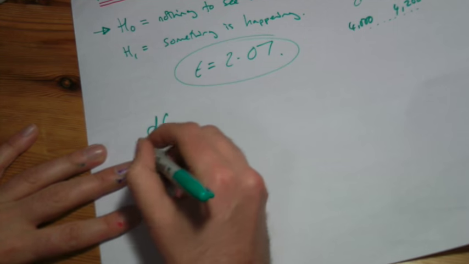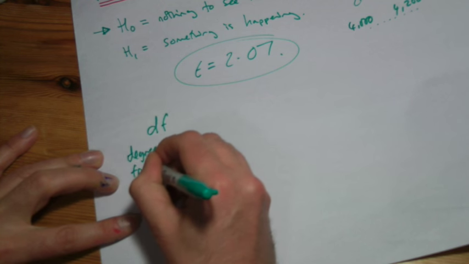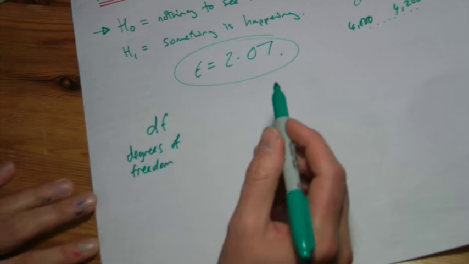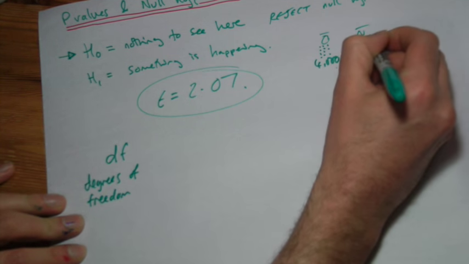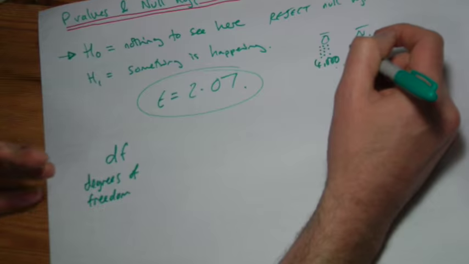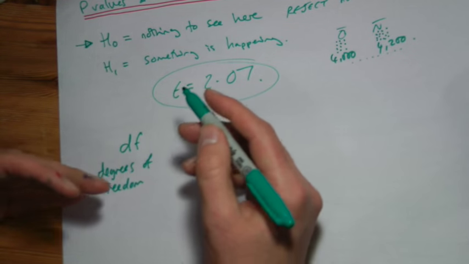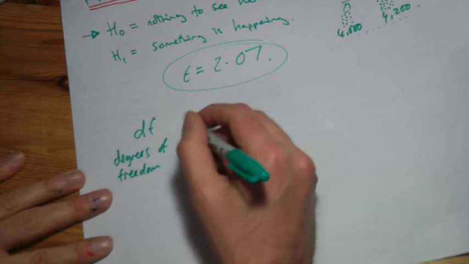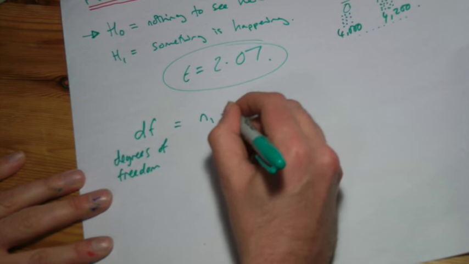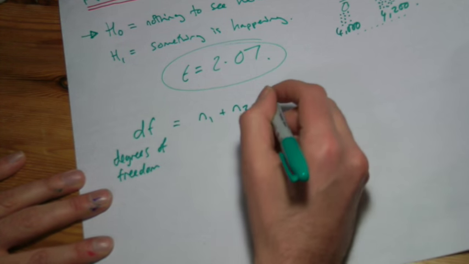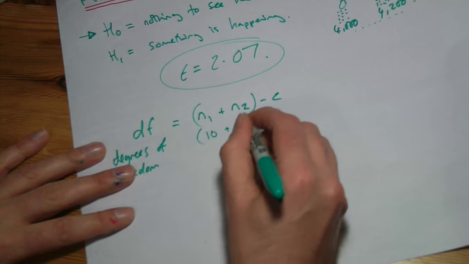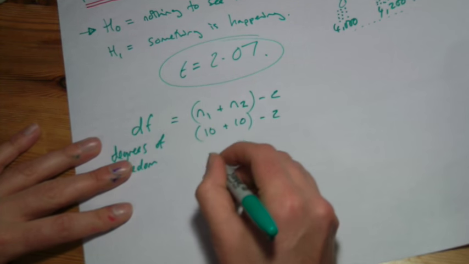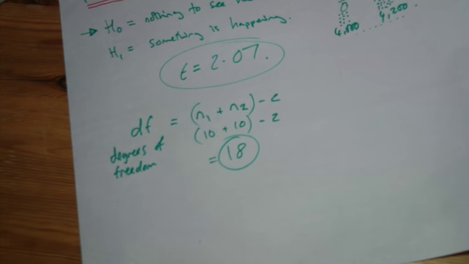What you then do is you get a big table of these values. They're already calculated for you. What you have to do is identify where your t-value is in this. In order to do it, we need to work out something called the degrees of freedom, or df. The more data you gathered, the more things you tested, the better chance you have that your results are going to be real. That's what the degrees of freedom are telling you. The way you work out the degrees of freedom is you take n1 plus n2, the number of data in one, number of data in two, and you take two away from it. n1 was 10 and n2 was 10. 10 plus 10 is 20 minus 2. Our degrees of freedom equal 18.